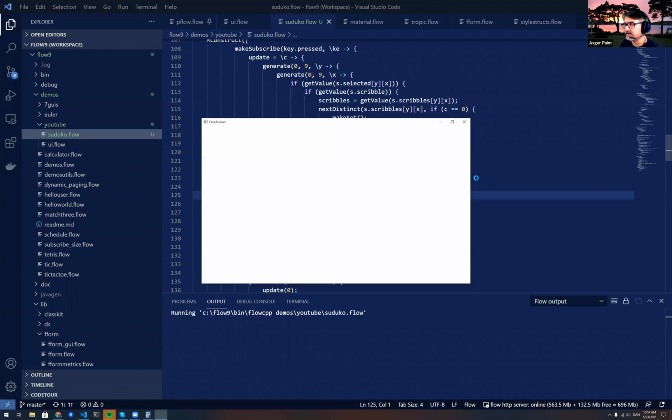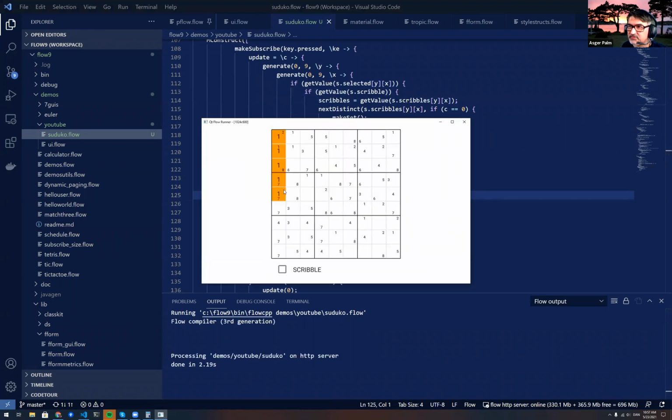Okay, so let's try again. I select all of these guys and click 1, and then I go to Scribble mode, and 1 indeed. 2, 3, 4, 5. That's fine. Now it works. I don't know, if you put in a number, do you want to clear out the scribbles? I think that seems reasonable. Or maybe you want to keep them, so if you remove it, you still have the scribbles. So I think we should just do that in the display function, that if you have a real number, you don't display the scribbles, and then you can always recover the underlying scribbles.